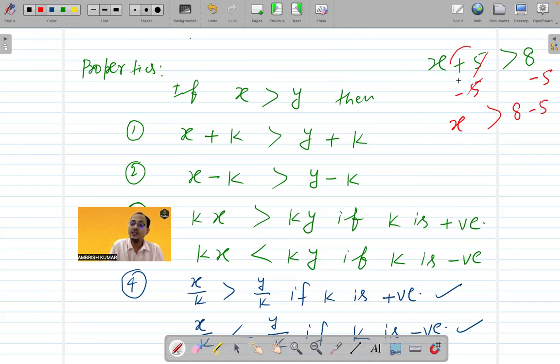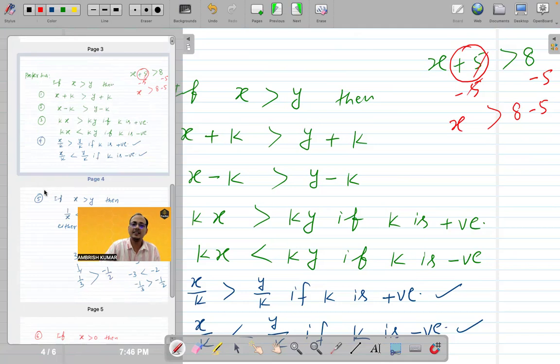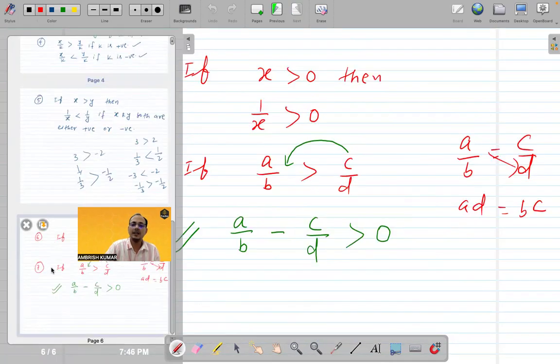This positive 5, if you take this to the right side, it becomes negative, as we are doing with the equations. In case of plus and minus sign, we can do the same thing here. Clear? So if some constant is on the left with positive sign, it goes on the right with negative sign. Some constant is there on the right, or even if we have a variable, that also you can take from left to right, right to left, and you have to change the sign. Clear? So these are the basic properties that we always have to keep in mind.